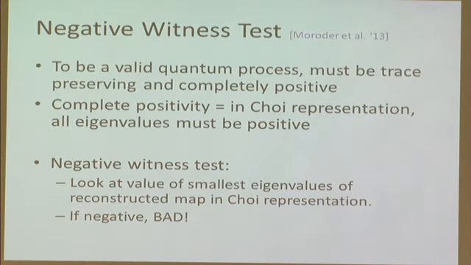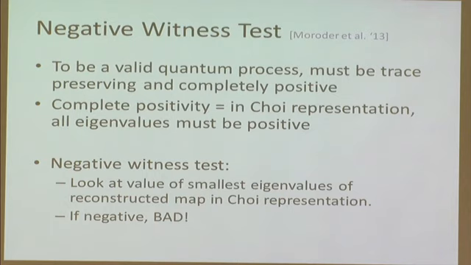So how do you tell if your process is good? In general, this is kind of hard, but one way to test for systematic errors is to see if your reconstruction is not a valid process. As I said at the beginning, a valid quantum process is trace preserving and completely positive. So if you get a reconstruction that is not trace preserving or is not completely positive, then that's a sign that there's been some kind of systematic error. And that's after you've taken into account statistical noise that might be in your measurements; you'd still like your process to be completely positive.